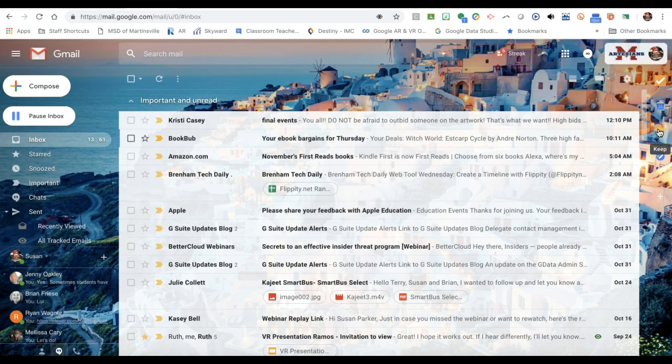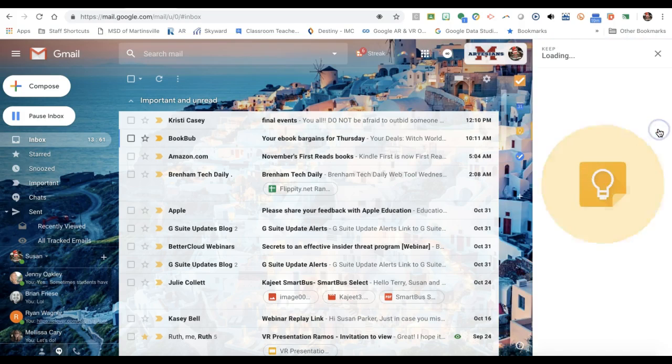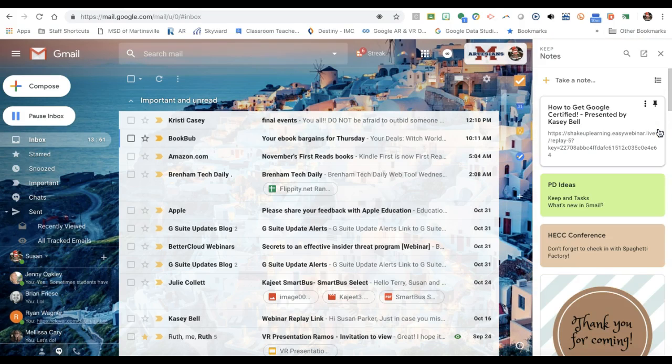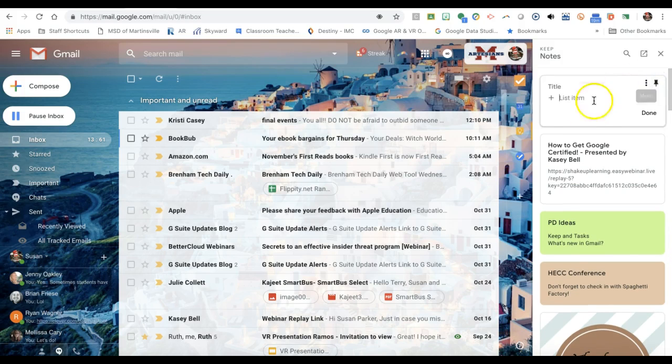The next thing, it's a little hard to see with my background, is called Google Keep, and it's something that I'm going to talk a little bit more about in a PD at some point in the next couple of months. But Google Keep is something that we don't use a lot, but it is very, very handy. It's a good way for me to stay organized. I can add my notes here. I can add my lists. I can do all kinds of different things within Google Keep, and it's all within my sidebar.